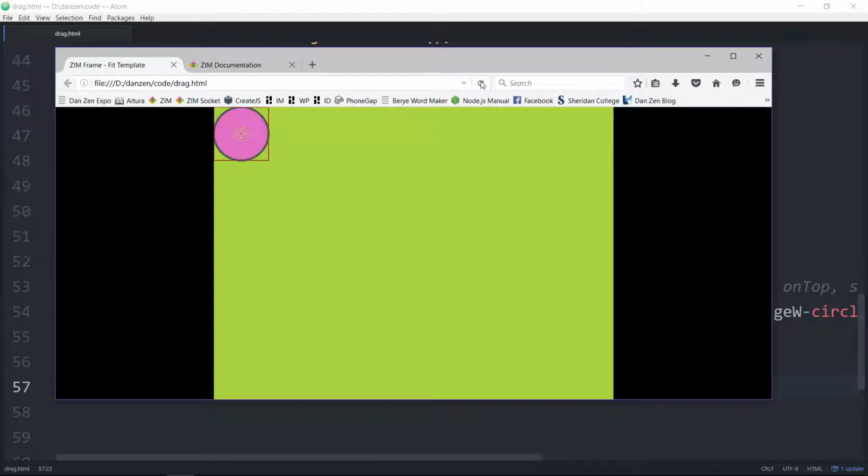Will we be able to tell, though? We might not be able to tell. We're outlining the holder. We're not outlining the circle. And can you see what's happened to the holder? The holder has moved in because the drag said you're supposed to stay within half the width of the circle. So it's actually moved in the holder.